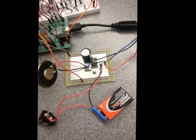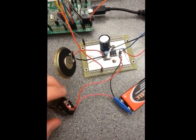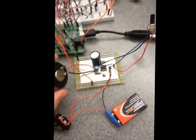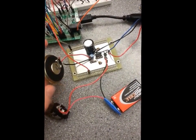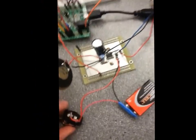And actually right now, okay, let's turn that off. Sorry, it seems like the speaker can actually pick up on my phone's signals, which is really awesome in my opinion. Not good, but awesome.